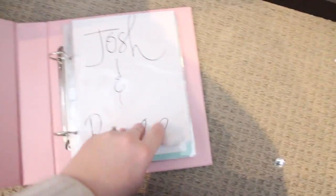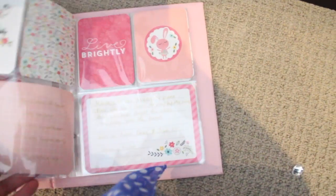Perfect size for that. And then this one is a cute album I got from my friends at Spotlight. That's in Heidi Swap's handwriting, and this is from Amy Tan. And then all the girls and guys at Spotlight signed Project Life cards, and they Project Life for me. It was so cute. This album is just a blank album. I think I'm going to use this album as my traveling album to travel with layouts and stuff to crops and things.